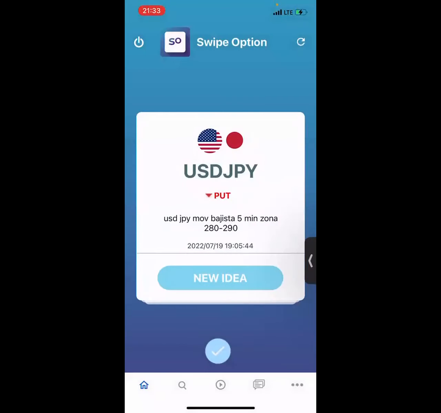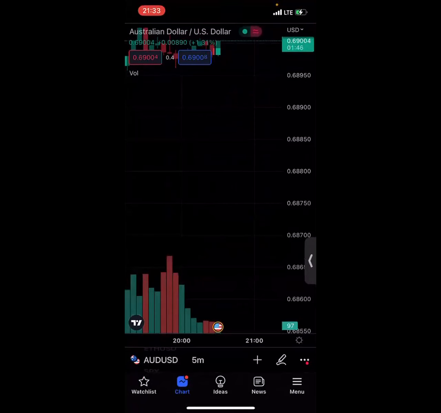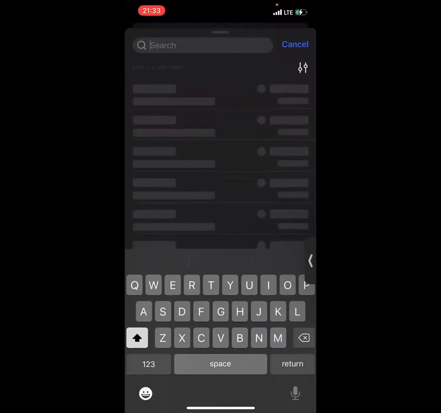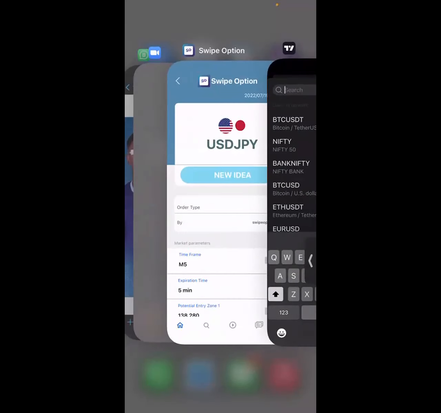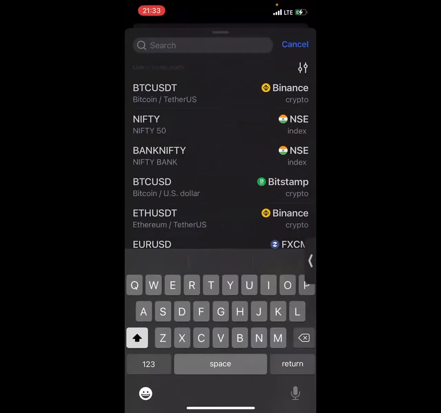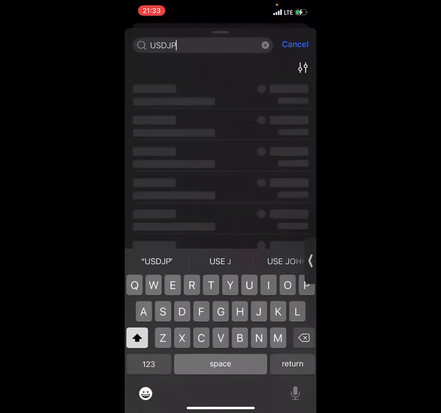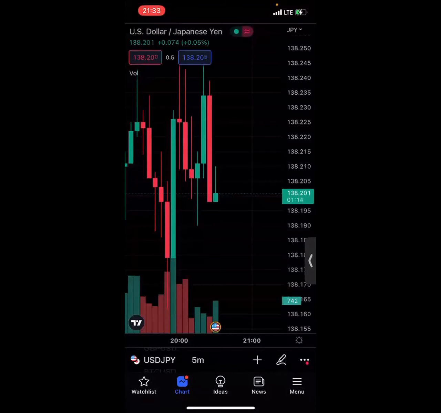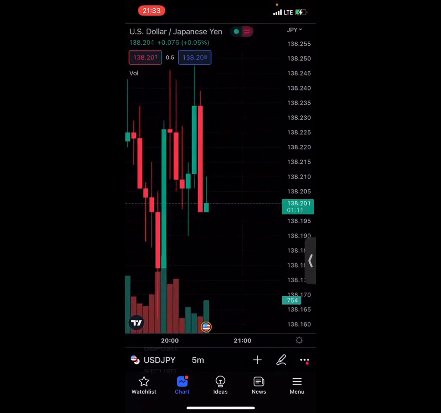So first step, if you look down here, you see AUD USD, you see 5M, you see plus, you see another icon, you see these 3 dots. You see where it says AUD USD right now. You click on it so you can enter, because the trade idea I want to set alerts for is USD JPY. So you search for USD JPY, then you click on the first one here, which is this FXCM Forex. You click on this first one, USD JPY. So it brings you here.